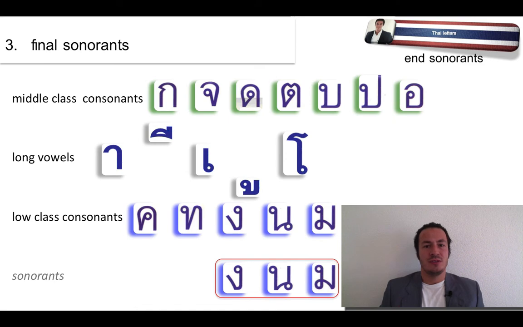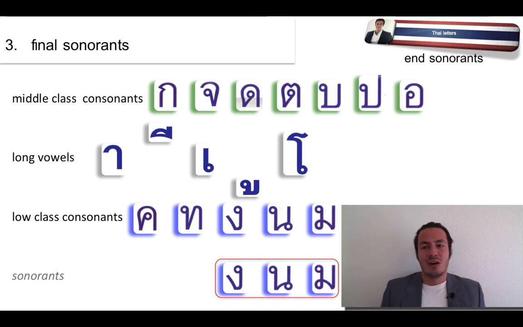All the other consonants you see on this screen cannot be extended. Let's take the first of the middle class consonants, for instance, the ga gai. The initial K sound, or unaspirated K sound, cannot be extended, because as soon as you extend it, you come to this sound, which is not a sound anymore. So we divide the consonants into stops, which cannot be extended, and sonorants. Don't care about these expressions. It's not important. Intuitively you already know which are sonorants, which you can extend, and which you cannot.